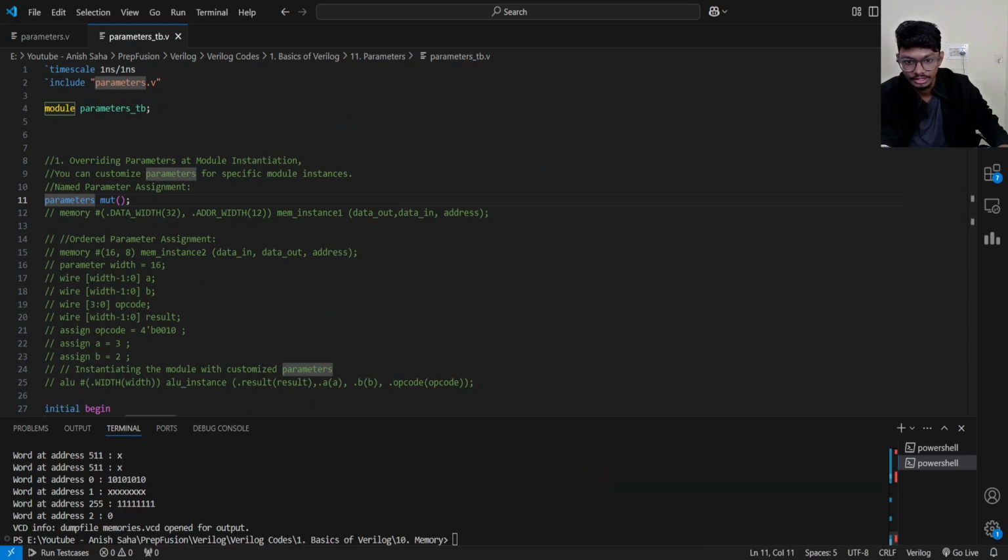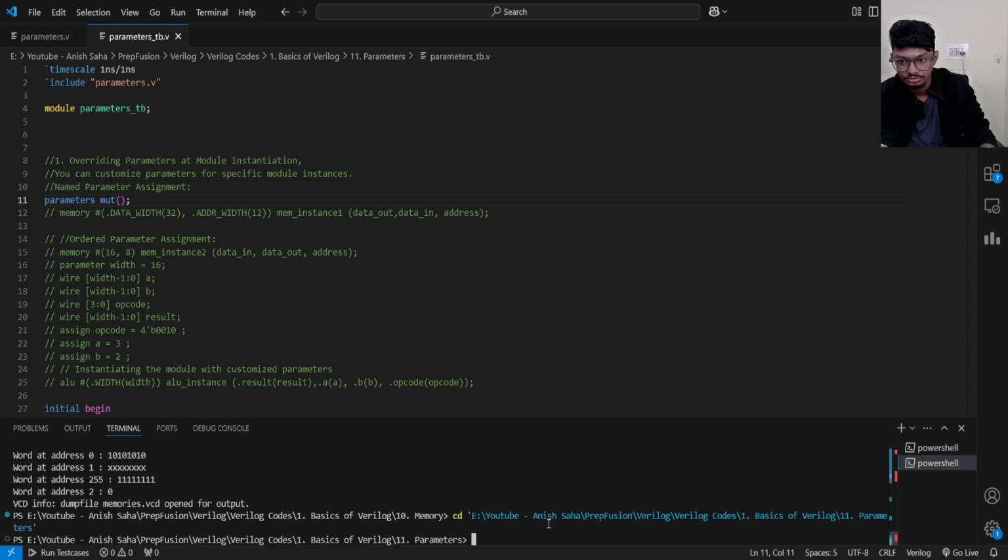Then again I have changed my location, so I have to do cd to the location, then I have to again run iverilog to compile the code, with -o parameters.vvp, then parameters_testbench.v, because I am compiling the test bench.